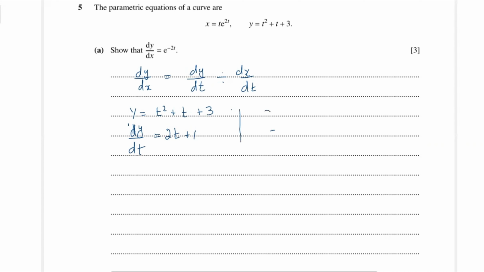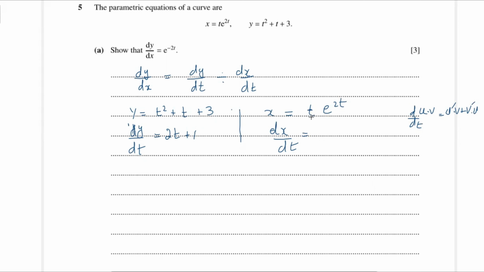Now same here, differentiate x with respect to t. The x equal to t into e power 2t, we get dx over dt, and we differentiate the right hand side also with respect to t. Now we use the product rule for differentiation. You see here d over dt of uv will be equal to u dash into v plus v dash into u. The formula will be given in your formula sheet. From the formula sheet, you can check your formula.